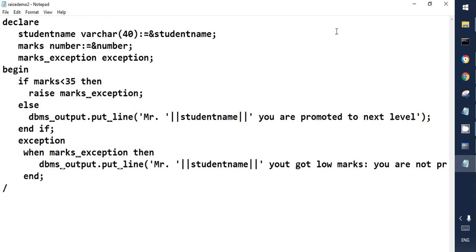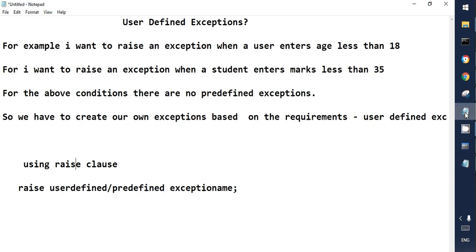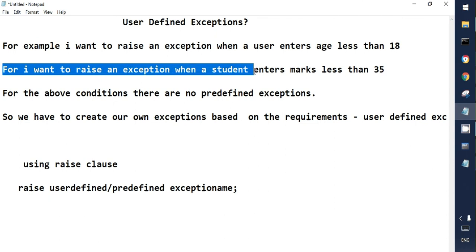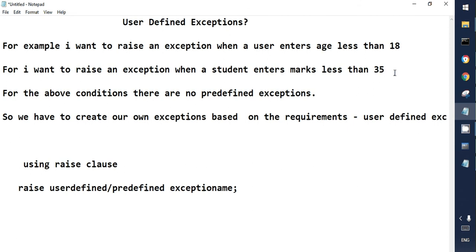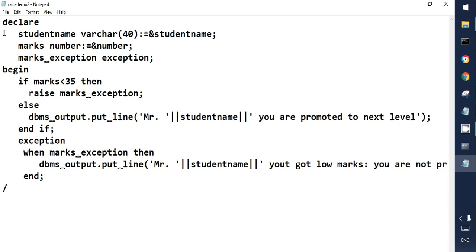I'm trying to explain exception handling for this type of condition. When a student enters marks less than 35, then I have to raise my own exception because Oracle does not support this type of exception. Oracle does not have any implicit exception for this type of condition. See here, I have declared some variables, for example student name and marks.